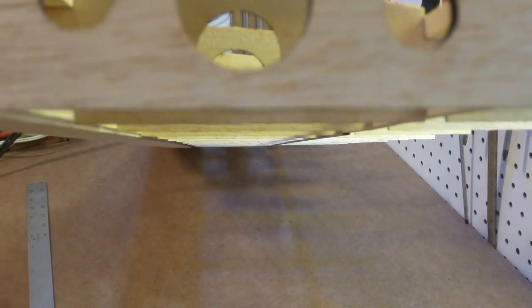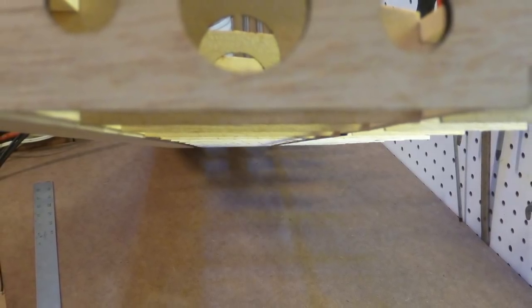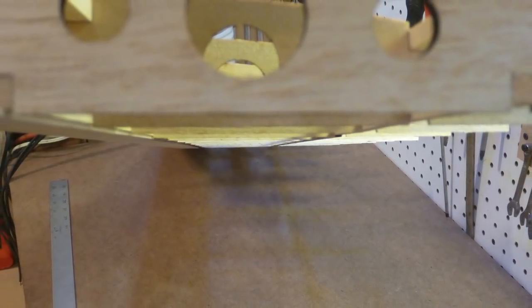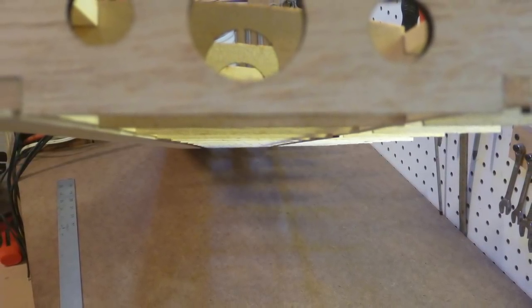Now is the time to check the wing section for warping. If none, then fine, but if there is some, no worries, as it can be corrected during the next step.